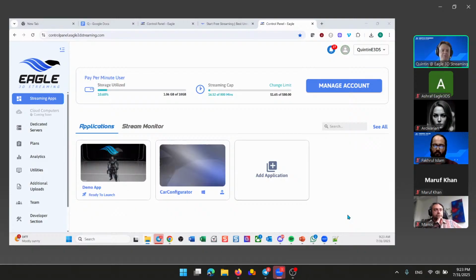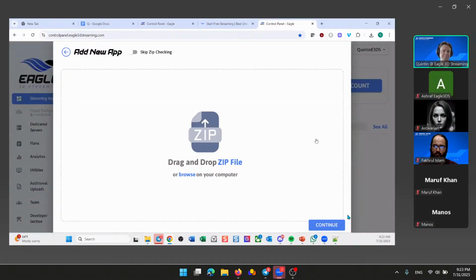In order to add an application, it is very straightforward. If you remember what Maroof had created, it was a build packaged from the editor. The next thing we're going to do is add that application to our control panel. Once you are on your control panel, just click Add Application.